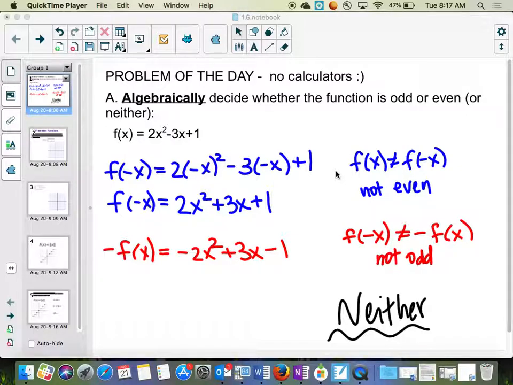Make sure that you have that parent function chart filled out. I will post my key sometime today. That way you can check what you have with what I have so that we're all on the same page. But those are the functions that come test time you need to remember in your head so you can do the transformations. And I'll talk more about that tomorrow when we're doing our notes. But I will post my answer key so that you can check yours with mine.